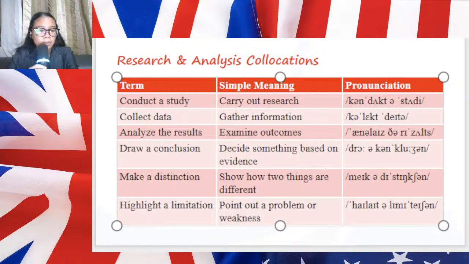In academic writing or presentations, we often highlight a limitation to show that we understand the weaknesses of a study, of an argument we're trying to make, or a process. It shows critical thinking and honesty, especially when analyzing your own research. There will always be a limitation when we conduct research. There's no such thing as perfect research. There will always be research gaps left after conducting research and drawing conclusions. So there's no perfect research that does not have a limitation. So that is highlighting a limitation.